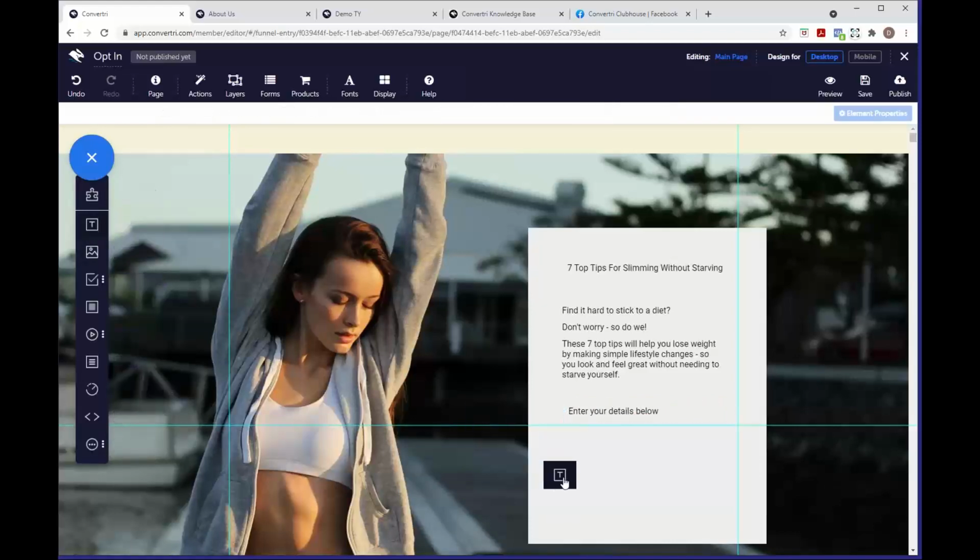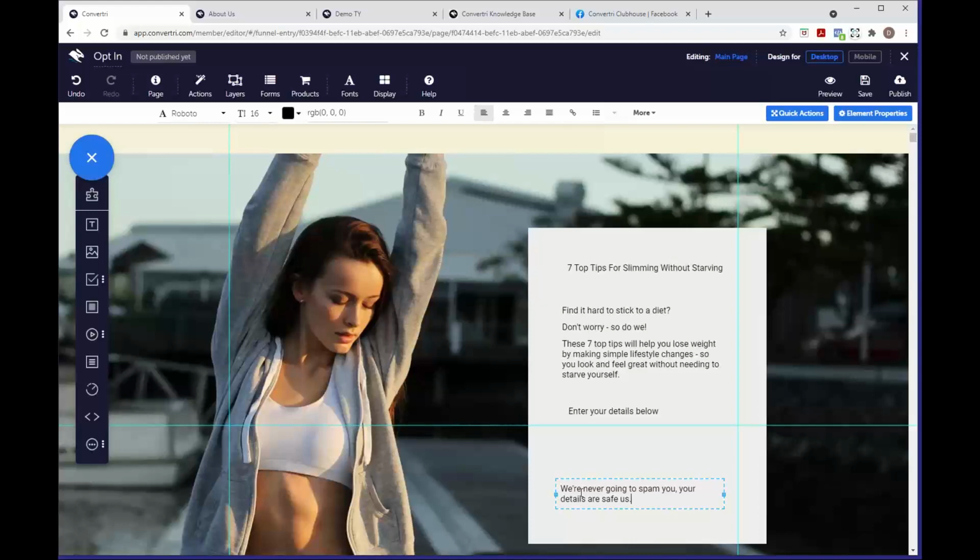And finally, we're just going to add a bit of text which is called spam text, and this essentially just reassures the prospect that you're never going to spam them and that you're using their details in a safe manner. And this isn't actually a legal requirement, but it is something I would always recommend if you're building out a simple lead page like this where you're collecting details, because people might be a little bit wary of entering their information, such as an email address or their name. So it's always good to have something on there that reassures them that you're not using the data in a malicious way.